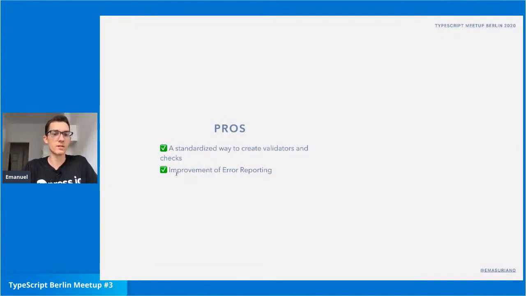The second thing is improved error reporting, as I explained in the part of the snippet. In the previous example of manual validation, we were just returning false, which actually doesn't tell us why the object is not the same as what we're expecting. We can obviously improve it, but that involves more manual work. So in this case, error reporting is out of the box just by using the library.